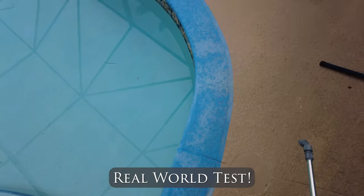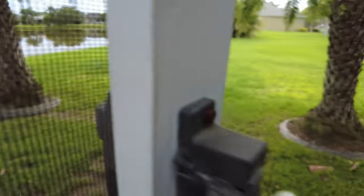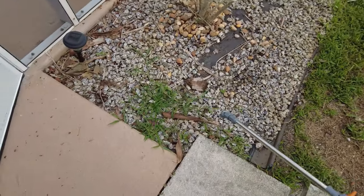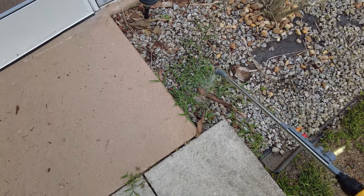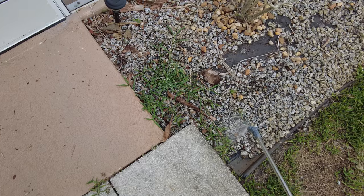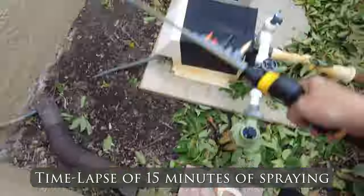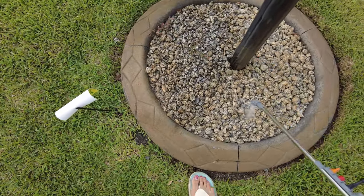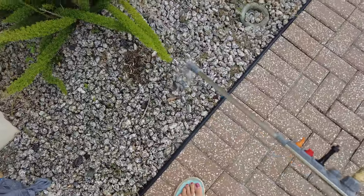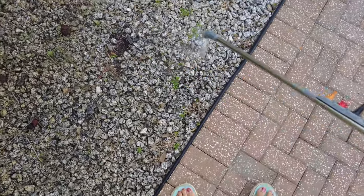Let's go out and start spraying some weeds and see how this thing works. A little bit of air came out when I first started spraying — that's to be expected. There are tons of grass in these rocks and I've got to spray all over. I ended up spraying for roughly 15 minutes or so. I was spraying inside the mailbox cover, inside the pavers on the driveway, and inside the gravel and rocks — there were tiny little plants in there that also needed to die that have seemed to be hard to kill in the past. But this sprayer has actually done a really good job for me. That is the low-volume narrow fan nozzle.